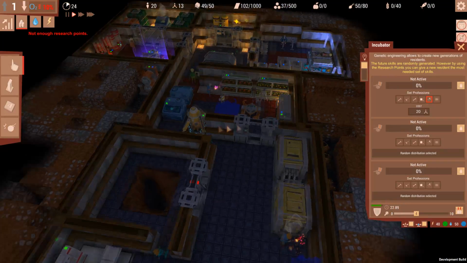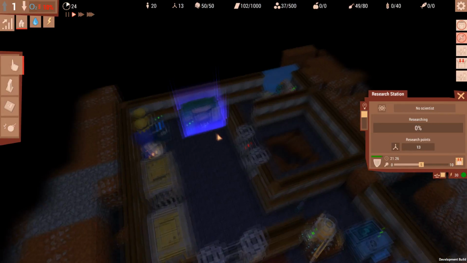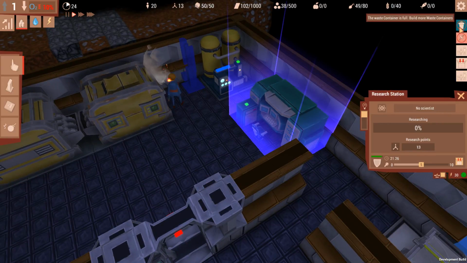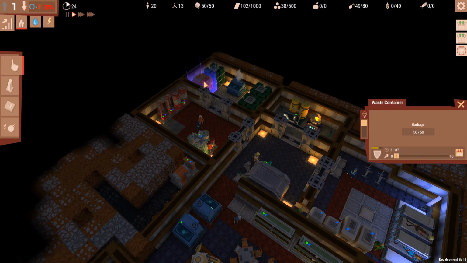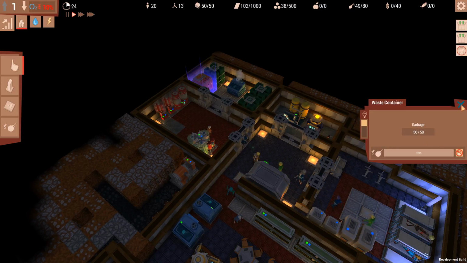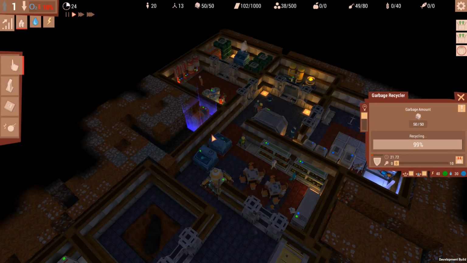Oh, we don't have enough research points. Is the research thing turned off? It is. Get researching. Should have left that going. And why is it saying the waste container is full? It shouldn't be. Oh, it is. 50 out of 50. Again. Let's just remove that. This thing really isn't quick enough at recycling. It's pretty rubbish, to be honest. It uses power. It's rubbish. I don't need to recycle. I can just destroy the thing.